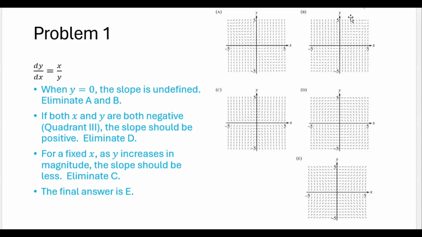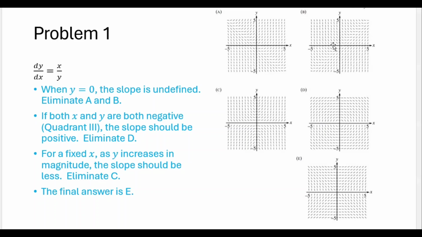Eliminate choice A. Same for this. We see the slopes right there, right? It should be flat. So cross out B. This is flat everywhere on the y-axis. Good. This is flat everywhere on the y-axis. Good. This is also flat everywhere on the y-axis. Again, hopefully you can see this. So we eliminated A and B already. See, we eliminated two choices just by that one tip.